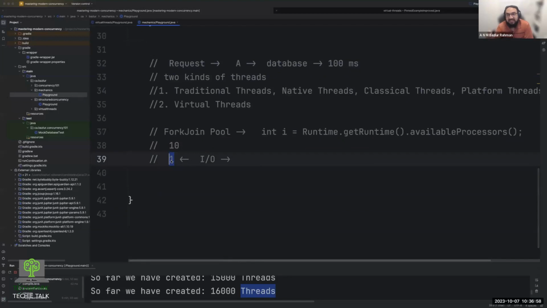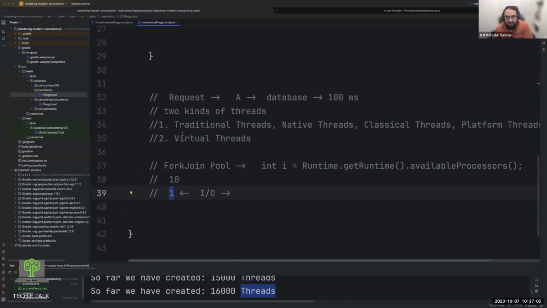So this thread is now free again, and it can immediately pick another virtual thread. While this virtual thread is waiting, it can wait in the heap like just another object, and the traditional thread works on another virtual thread.